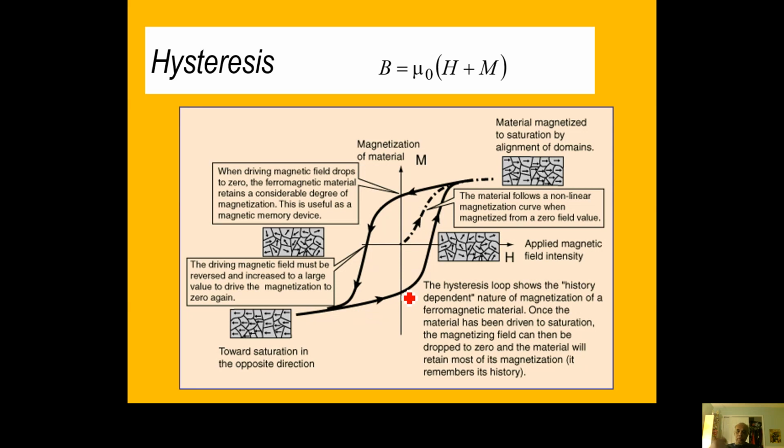Then again I am going to switch the direction of the magnetic field to the positive direction, and increase it positively. Then it will get back to that original point here. So it will never get back to this 0 magnetic moment for 0 field. That's why we call it a ferromagnet, right? This is a very important thing.